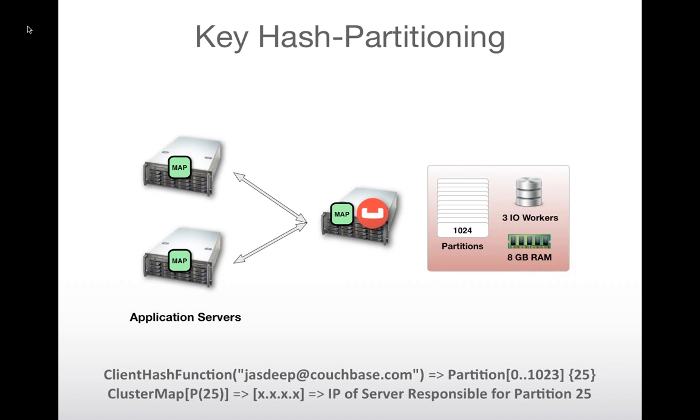And when it changes, they're responsible for keeping it updated. This is different than how some other NoSQL databases work, where there's actually a master node that everyone connects to, and that will redirect requests to an appropriate node based on sharding or some other mechanism. In this case, we reduce latencies because each application server connected to the Couchbase cluster communicates directly with the Couchbase server responsible for that key.